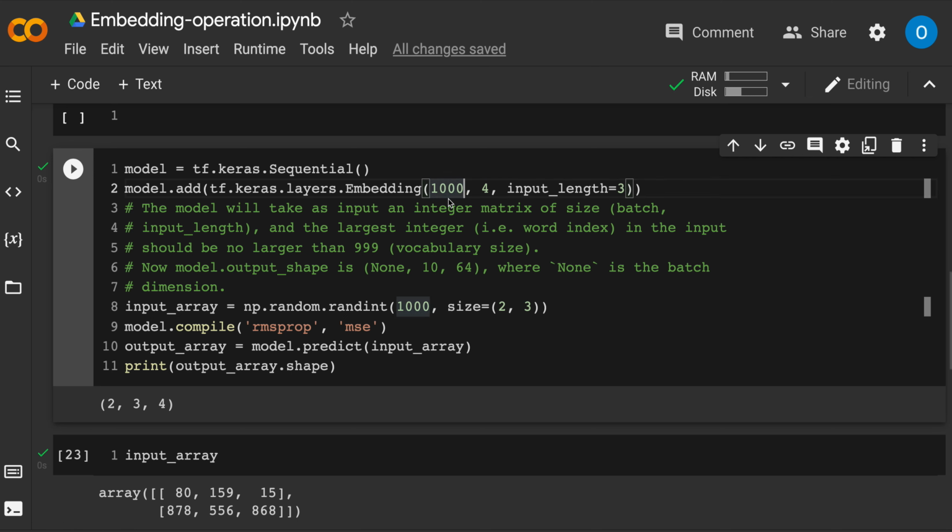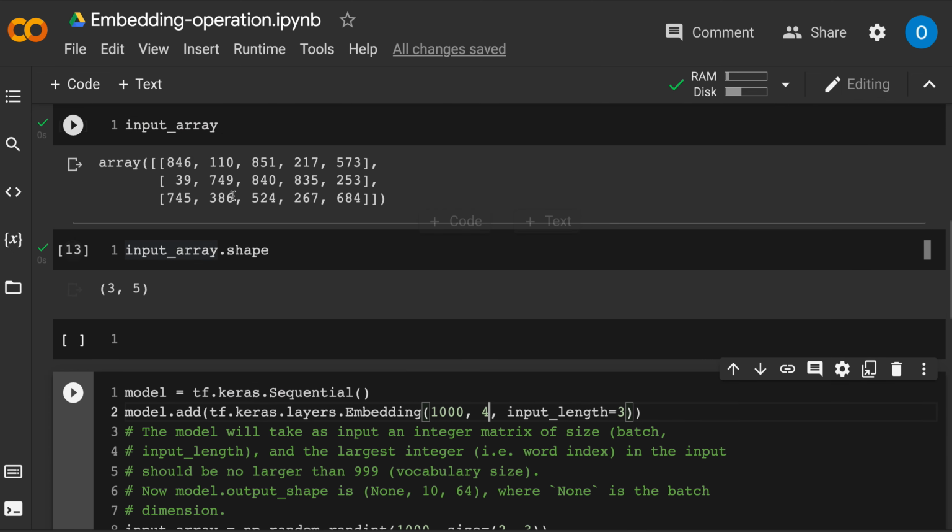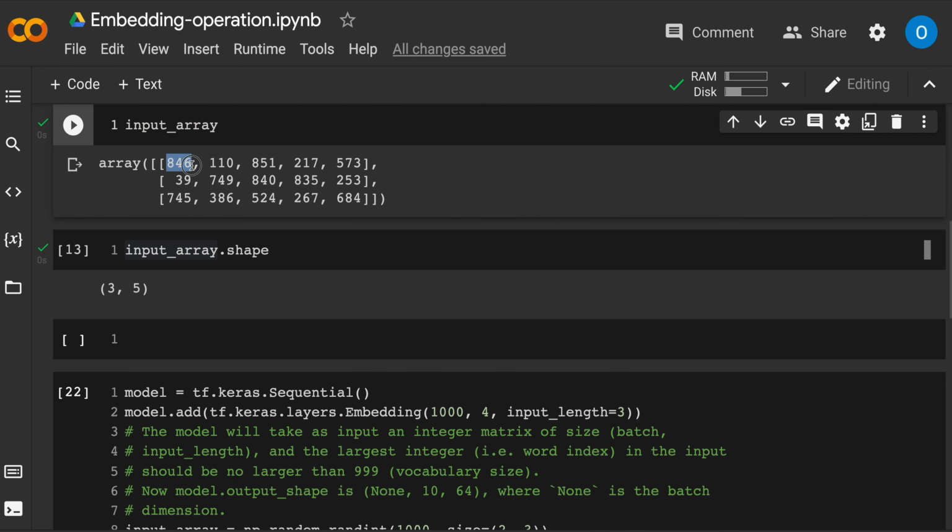That's the input dimension, which gives us the total number of possible values. Now we have the output dimension, which is a hyperparameter. We can put 2, we can put 3, we can put any value there. What this says is that we want to convert each of these values into a vector.